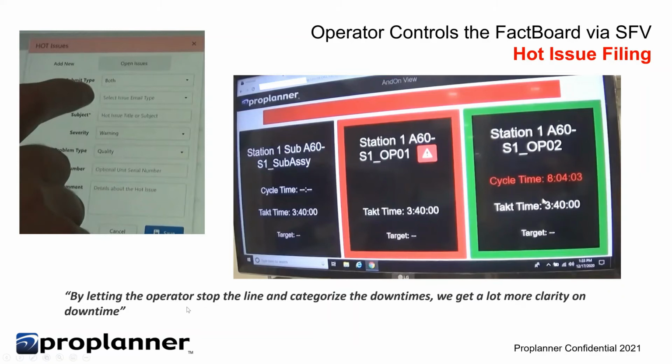But the key here is that while you're filing the issue, you're not just pulling a cord and saying I have a problem on the line. You are actually going down and categorizing your problem so that it lets everyone else know what the specific details of the problem are, right? You're giving it a lot more value in terms of reporting the issue than just listing the problem. So it helps the operators or the line leads categorize downtimes in the future when they go through all the data that's being collected on the shop floor.